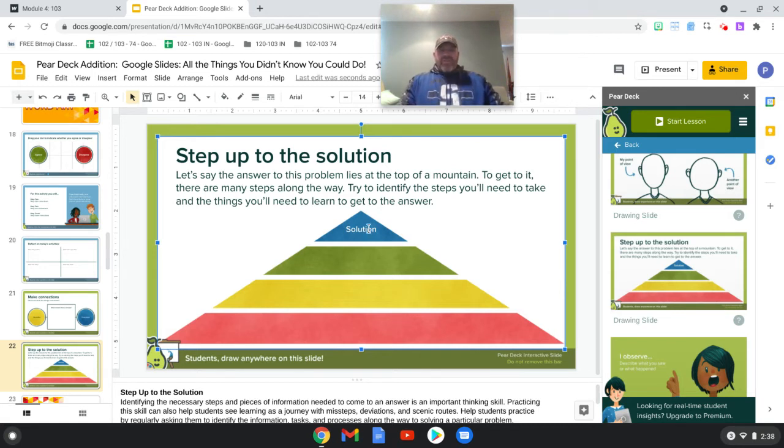So, if this is the solution to the problem, you say, hey, we need to work on the environment, like global warming. Okay, well, what are the problems? How are we going to get there? And what are the steps? And you start to see that maybe Jill's answer isn't perfect, but then you add Jimmy's answer and Lisa's answer. Now we can start to build a different pyramid. Maybe we can figure out some better solutions. And again, you can start showing them up on the board, not so that people know who they are, but so they see some of the different solutions.